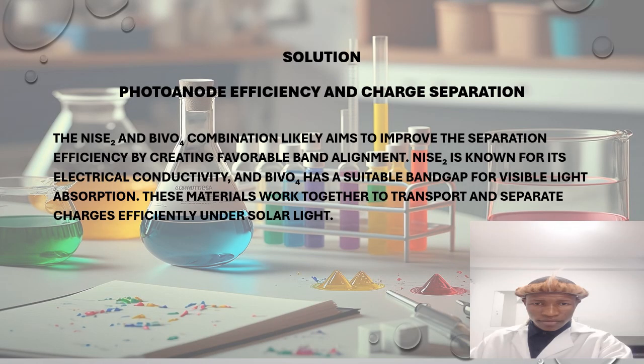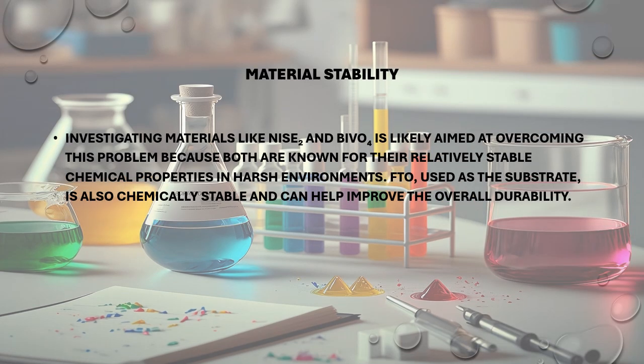It is most likely the intention of a nickel diselenide and bismuth vanadate combination to increase the separation efficiency by generating a favorable band alignment. Examining substances such as nickel diselenide and bismuth vanadate, which are recognized for their comparatively stable chemical characteristics in severe conditions, is probably intended to solve this issue.